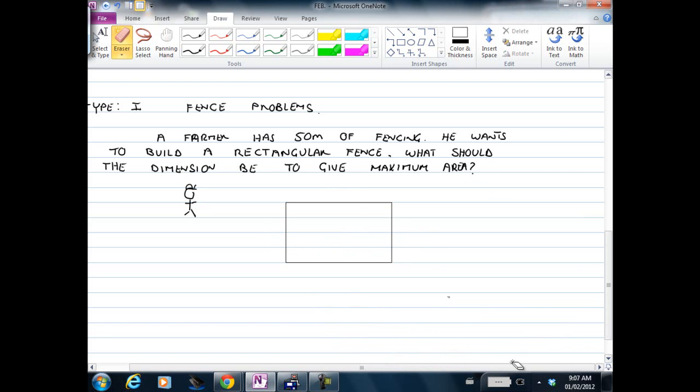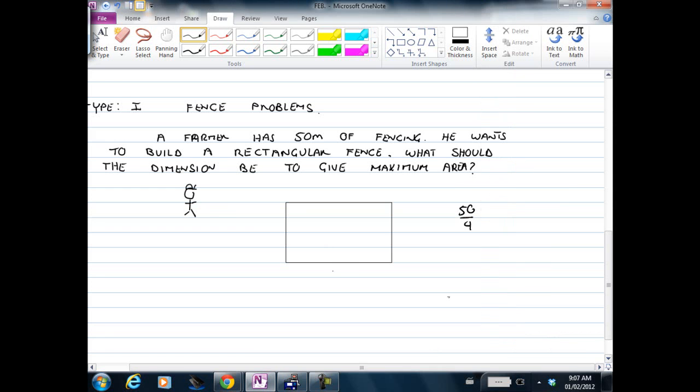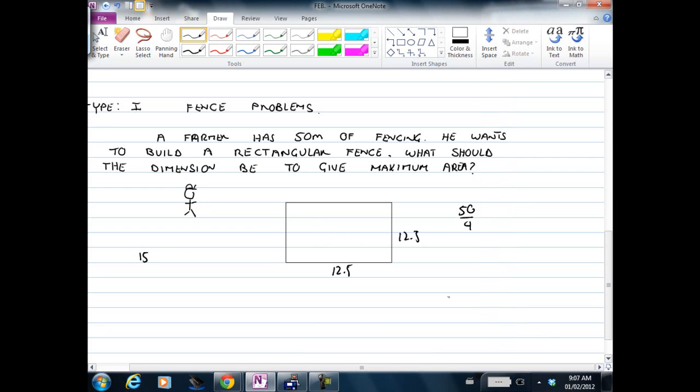So if you were to do a random approach, you say, hey, let's just do 50 divided by 4. 50 divided by 4 gets you 12.5. So you're saying this is 12.5, this is 12.5, and then you want 12.5 times 12.5. And a lot of your guesses, I heard, were 156.25. I don't know if this is correct yet, so let's figure out who's right and who's wrong. I'm going to show you the mathematical way of doing this first.